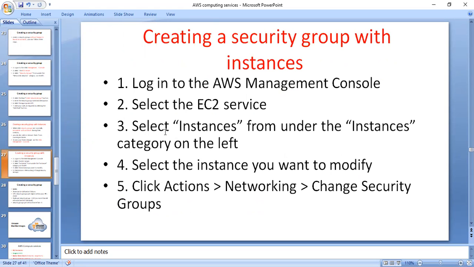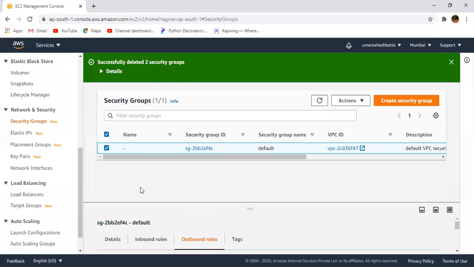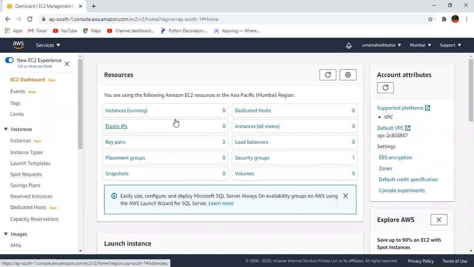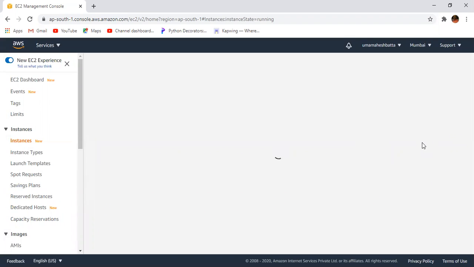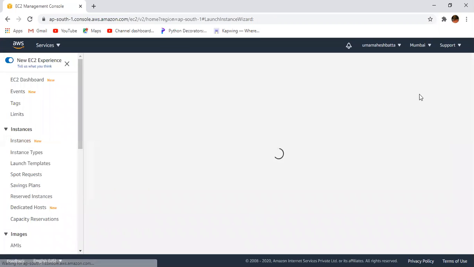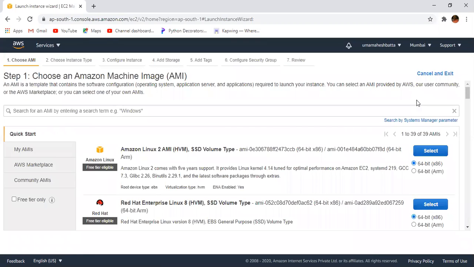That means for creating these rules, these are all different rules here. EC2 instance, select the instance, and then you will identify some of the information. How can you do those rules? First thing, you have to launch the instance. For launching the instance, go to the EC2 dashboard. You do not have any instance, that's why you will create one instance. That means launch the instance. Previously we discussed how to create the instance.